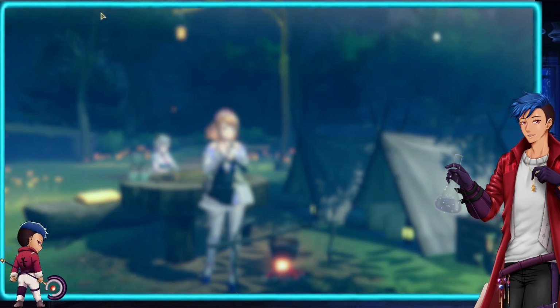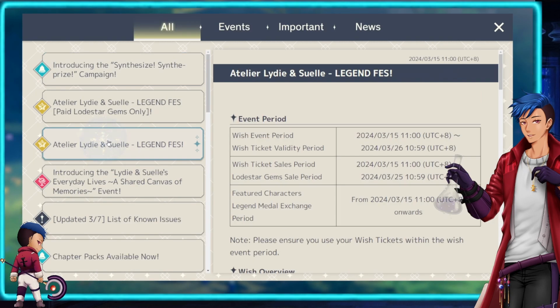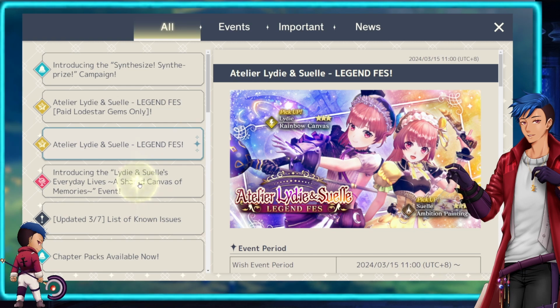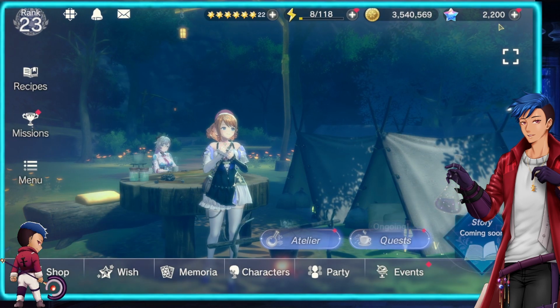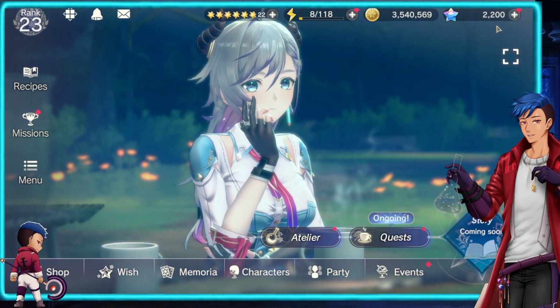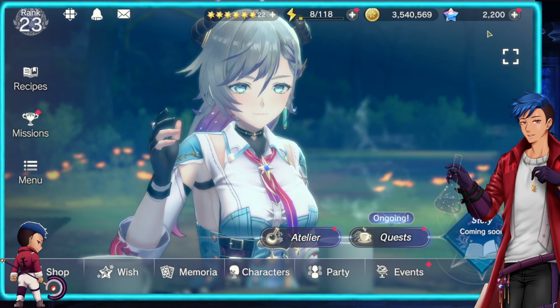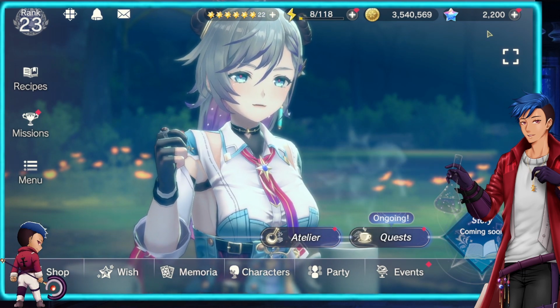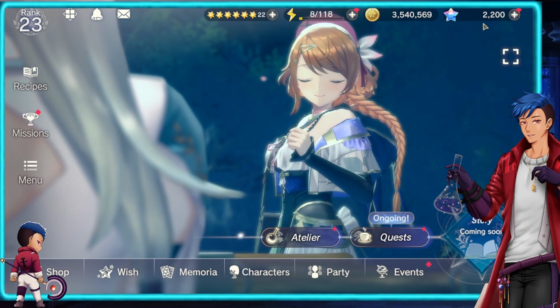Today is the day that all of us have been waiting for the longest time. We finally have Litty and Sewell in the game, and I am beyond super excited because y'all know I've been talking about Litty and Sewell, mostly Litty, the last couple of weeks, just because I've been really hyped to try to get her on my team. She eluded me in JP, and I'm really hoping that I don't get shafted again here in Global for her.